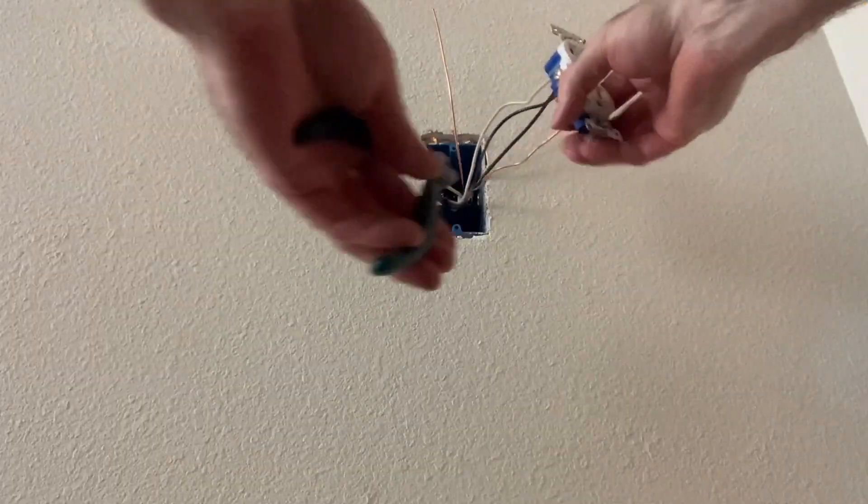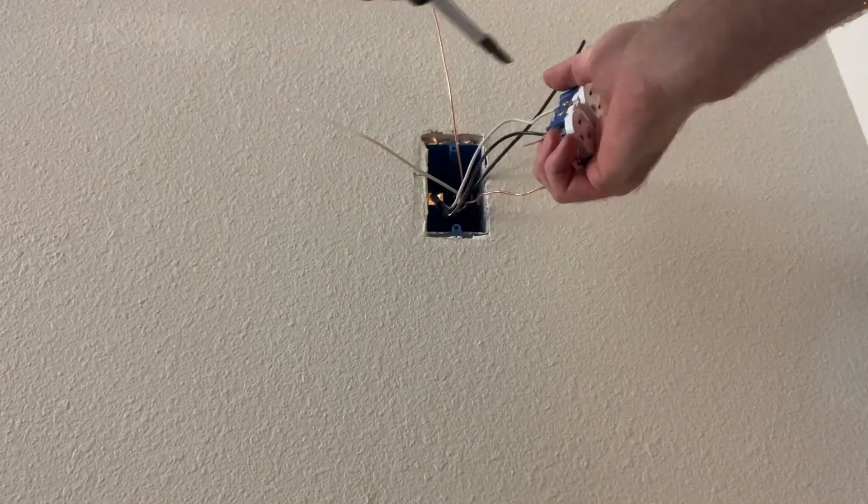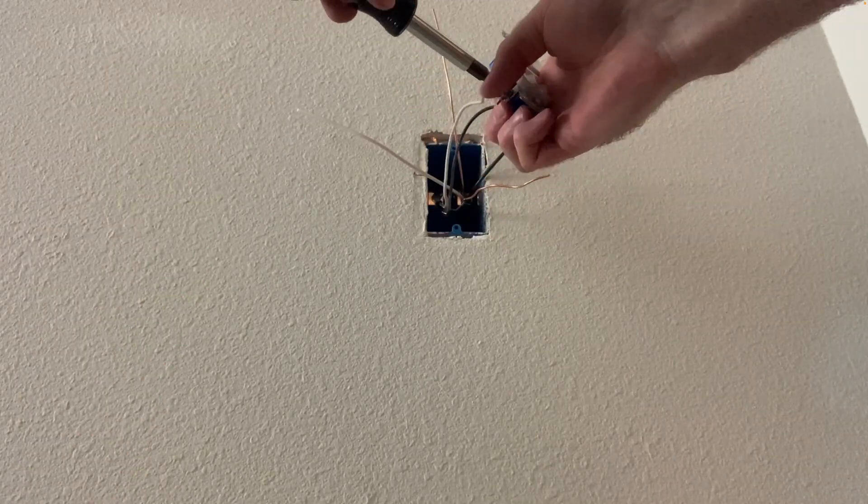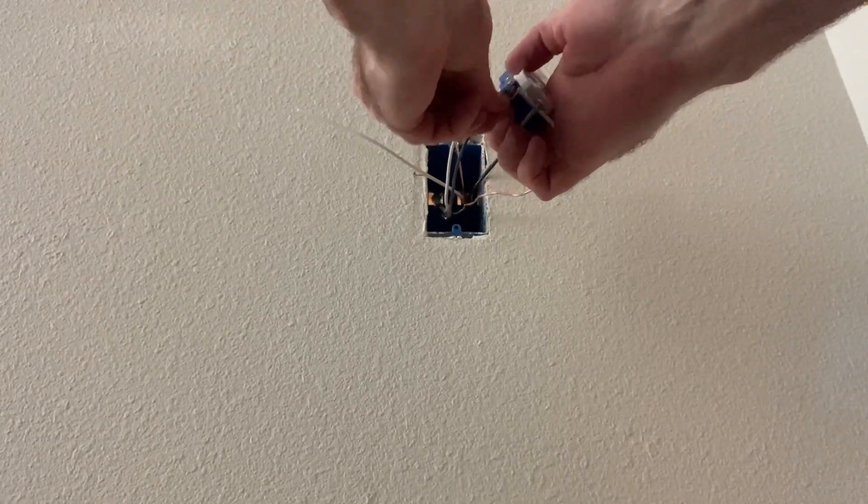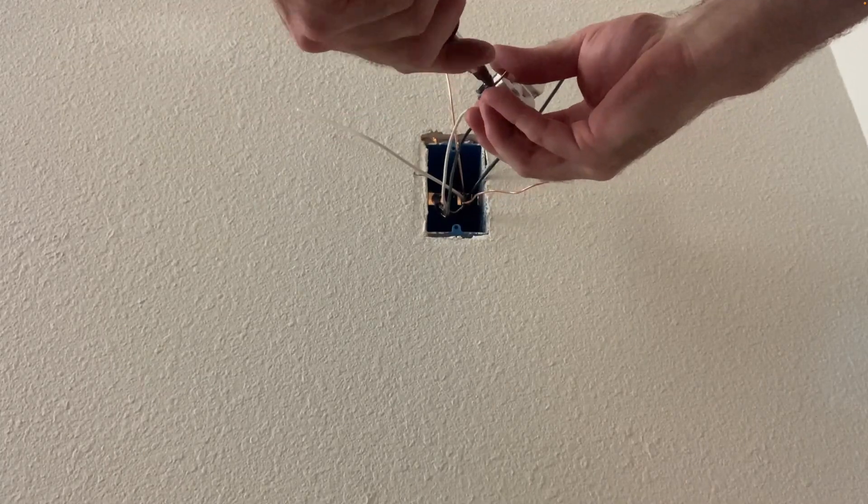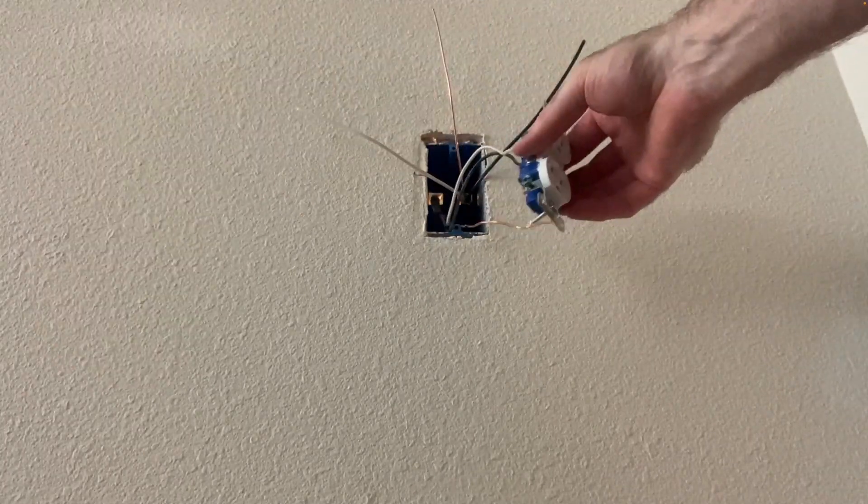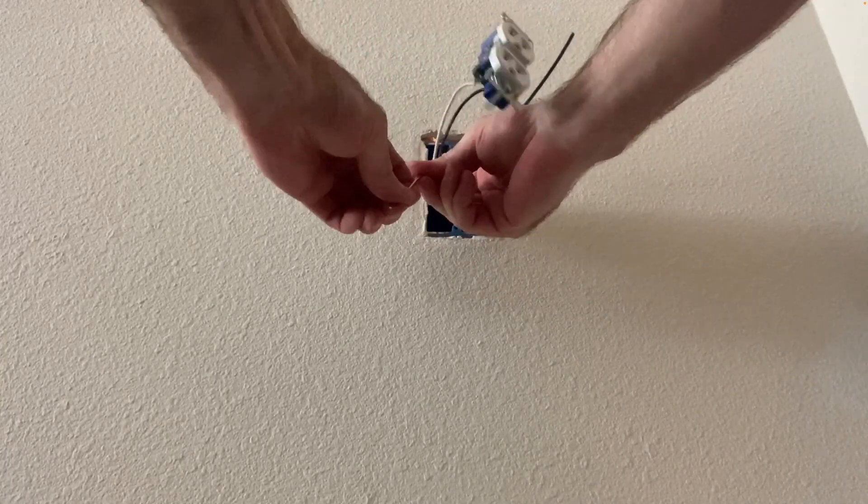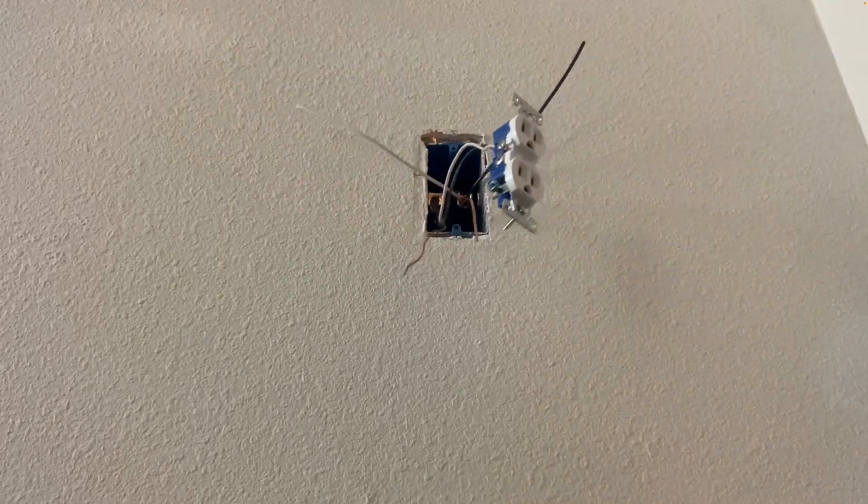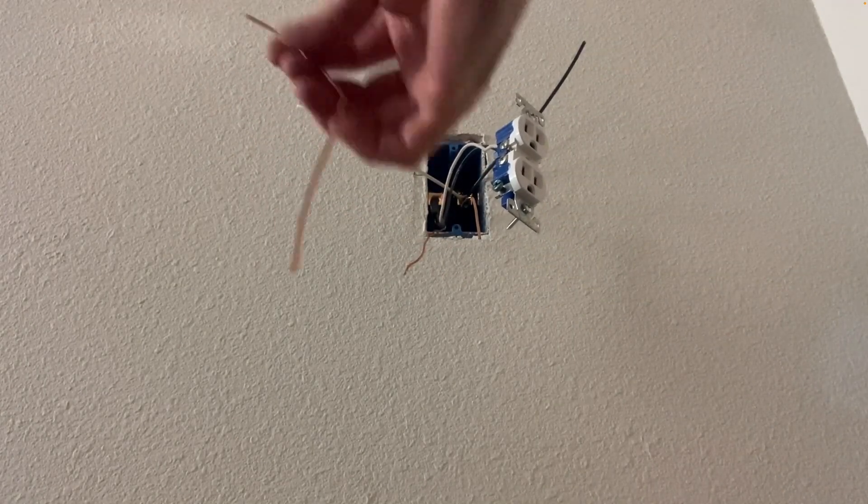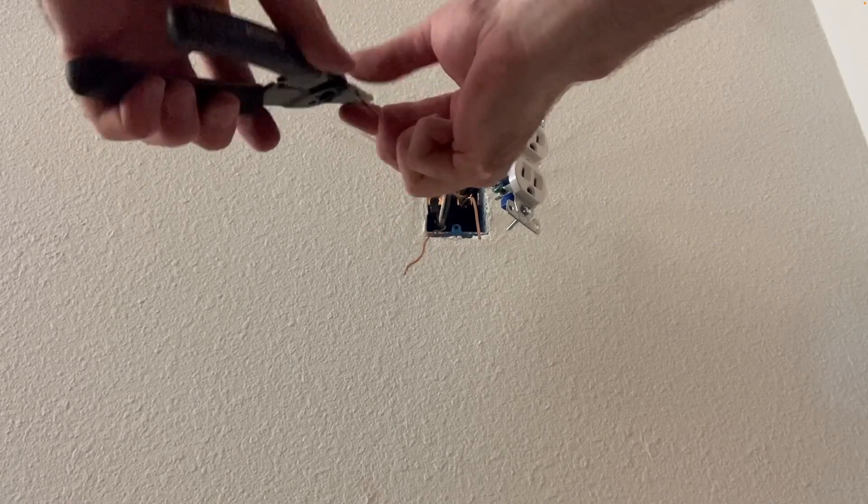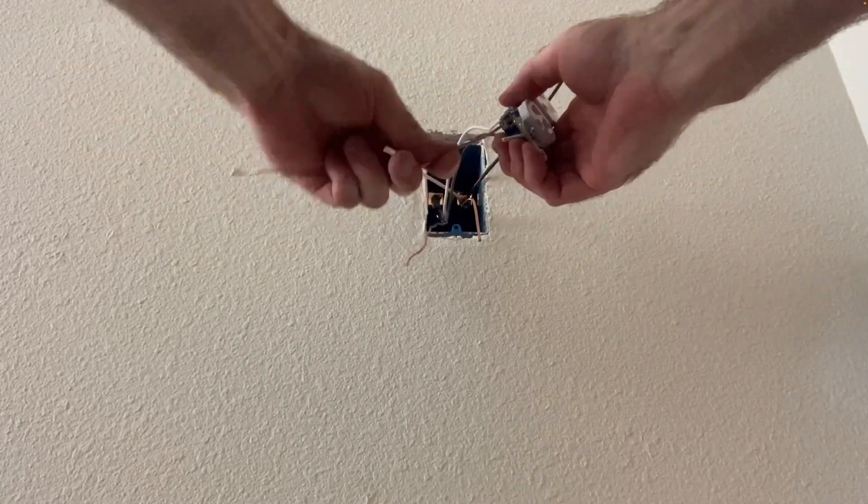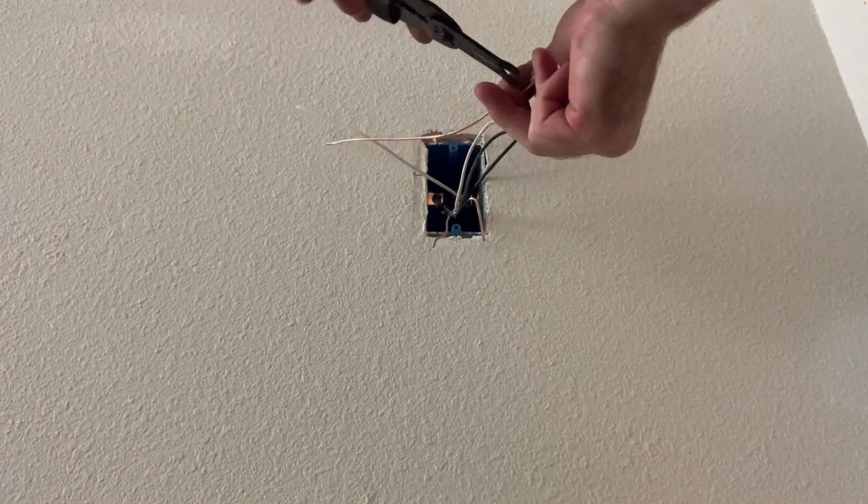Remember, every outlet needs a ground wire connected, so what I'm doing is creating a pigtail to attach to the existing outlet's ground screw. That pigtail will then attach with the wire nut to the ground wire coming in to this box from the circuit breaker panel, as well as that third ground wire coming in to this box from the new outlet on the other side of the wall. So we have a total of three ground wires being spliced together.